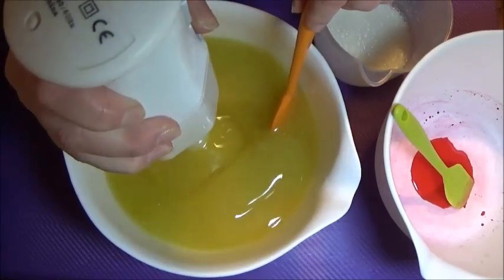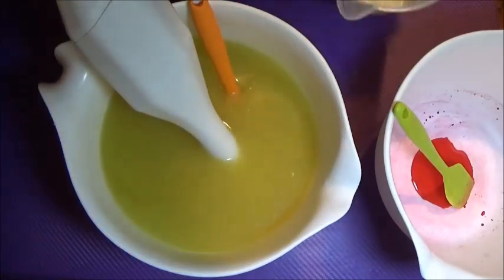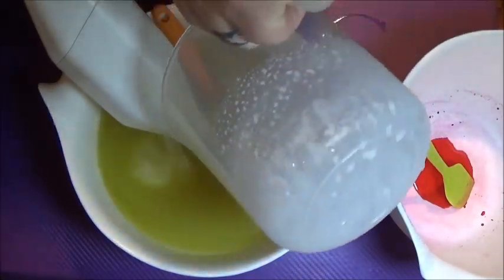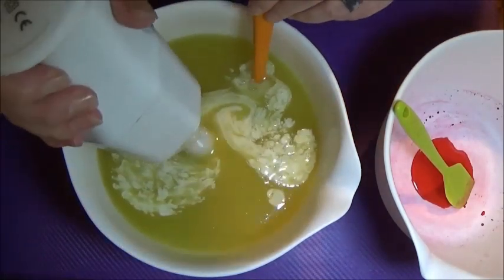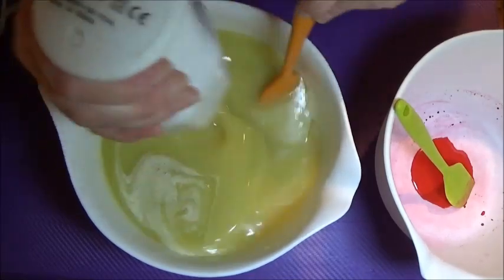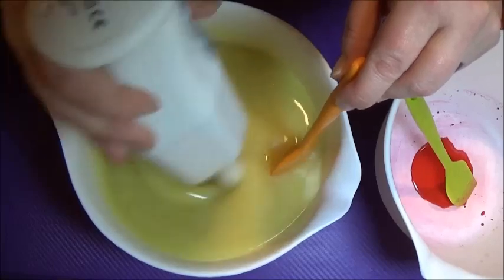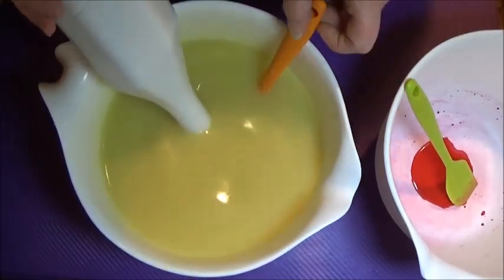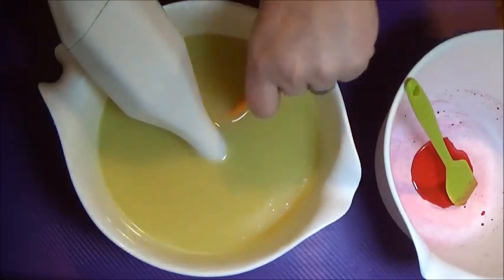I have found a source and I've been given a whole bunch of goat's milk, so I've frozen most of it. This is the fresh goat's milk though, and that's why I'm adding it just now, right as I've only just brought the soap to emulsification, and I can give it a real thorough blend and mix that yummy goat's milk all through the whole soap. Gorgeous! So I'm going to be making a lot more goat's milk soaps in 2017.